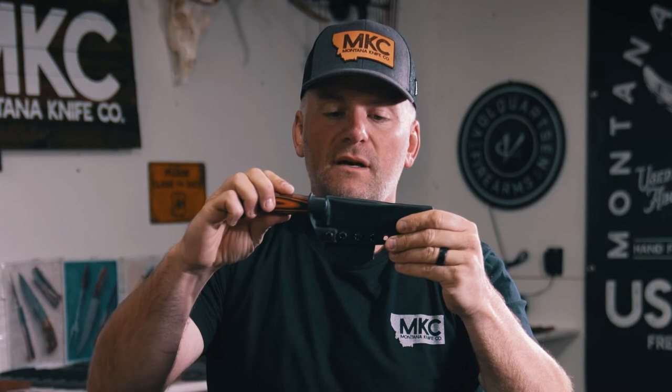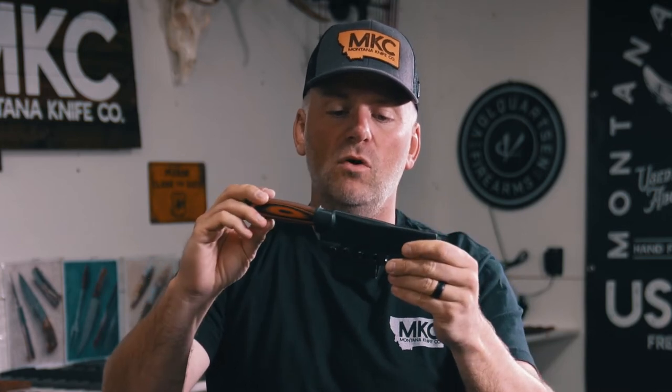Don't worry about pulling the blade out wide — we've seen some people panic a little, pull out and recoil, and it comes back towards their hand, so just be careful of that. When you put the blade back in, make sure you push it all the way in. They do fit tight — all of our blades, Blackfoots and Speed Goats — we've seen some people push in, feel it getting snug, and stop. Get it all the way in. These sheaths are vacuum molded and really high quality, and the clips let this blade clip right on your pack just like our other models — no tricks, no buttons, just a good hard pull.